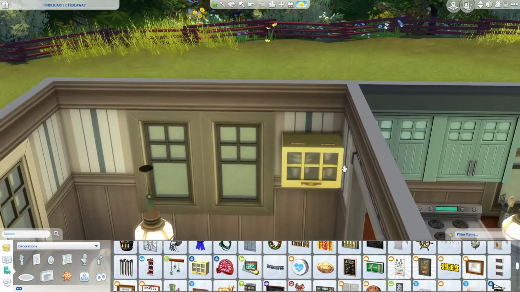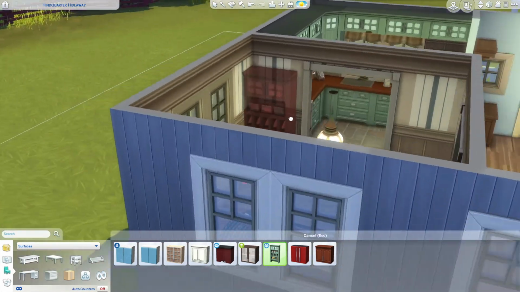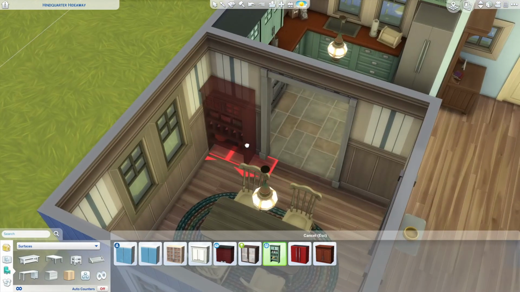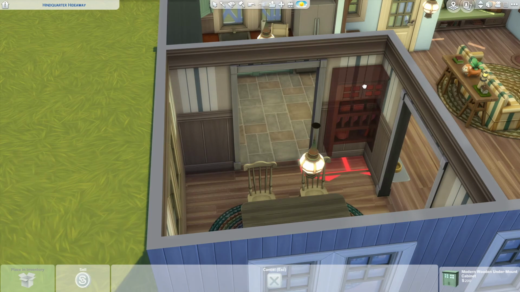So here I am just trying to put something on the walls in this bath and dining room, and that's when I realized I can use one of these pantries that come with the kitchen set and make it like a china cabinet or something. So I ended up doing that. I had to tweak it though, so it took me a little while to figure out how to tweak it. Of course, again, without move objects on.